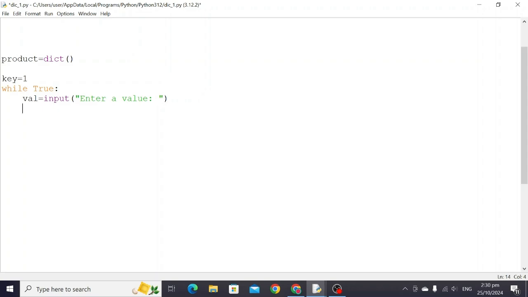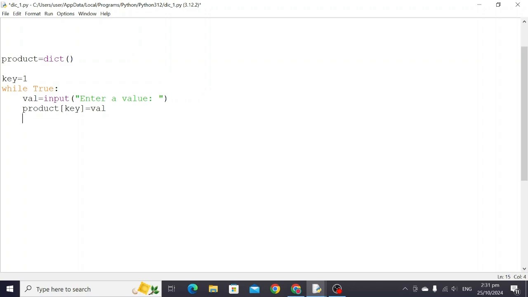Now understand carefully what we have to do next. The name of the dictionary is product, so write product, then use square brackets, pass your key inside, use the assignment operator and write value. The value entered by the user will be assigned to val, and that val will be assigned to this key, whose value is right now 1.